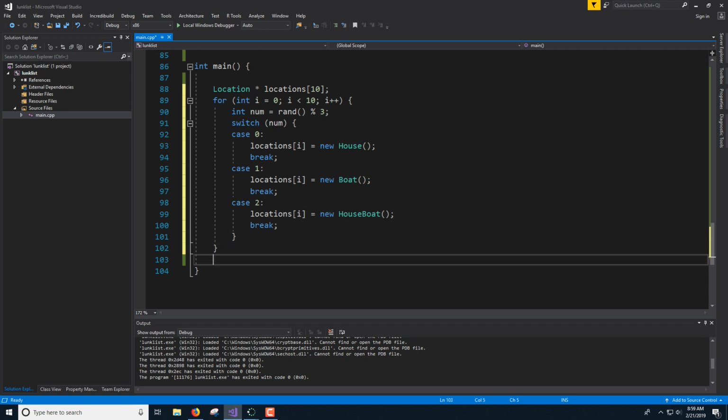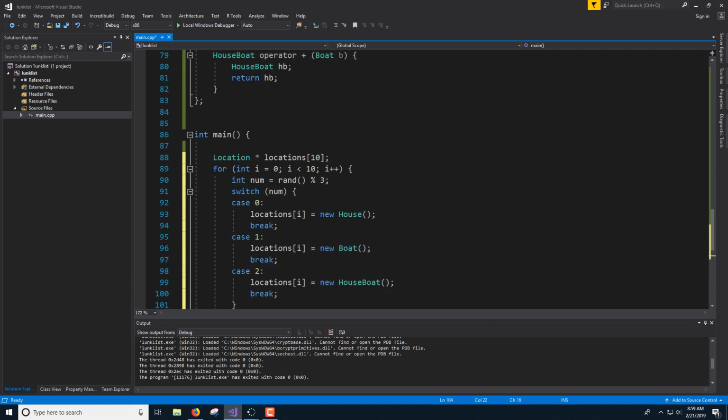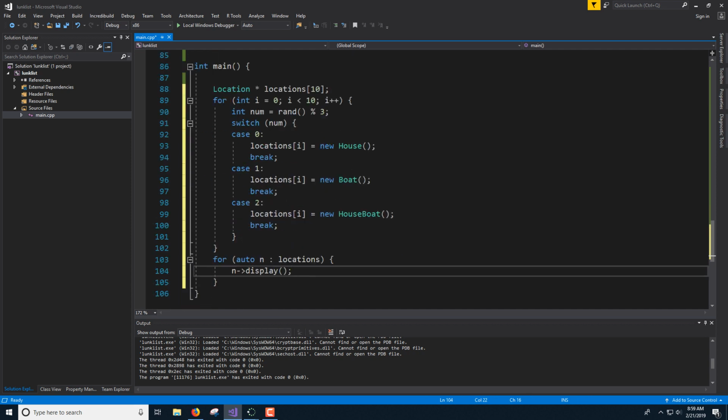And then we could use the same for loop, or we could do another one. And we'll call it display. So does anybody have any idea what the output's going to look like? It should be random. It should be different for all of us. Do you understand what the code's doing?